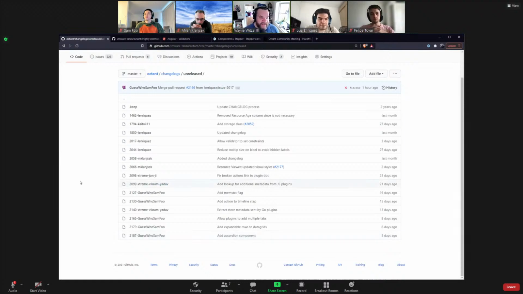Some of the use cases for that are custom data stores where you want to put in a token, like an auth token or something like that, to allow you to access a data store where maybe you want that baked into the code in a way that is not hard coded into Octant.